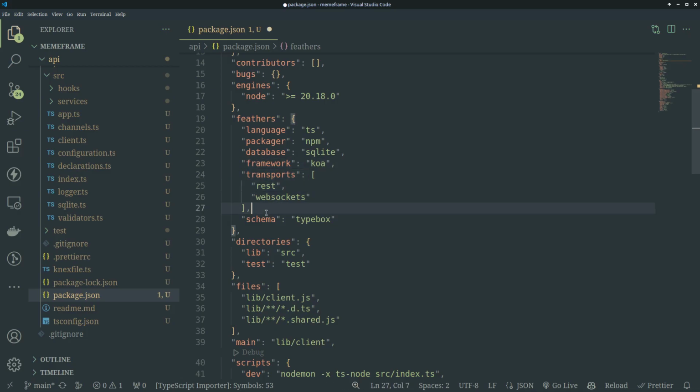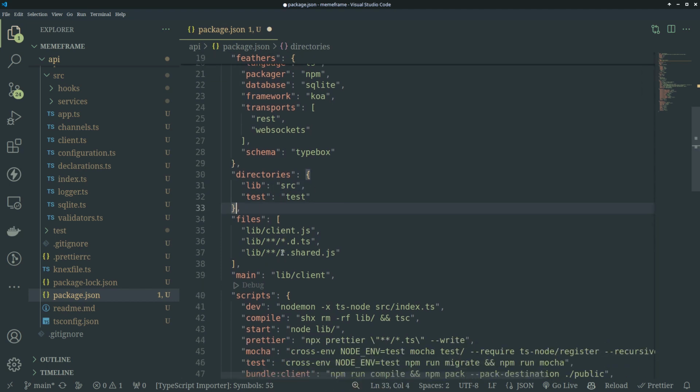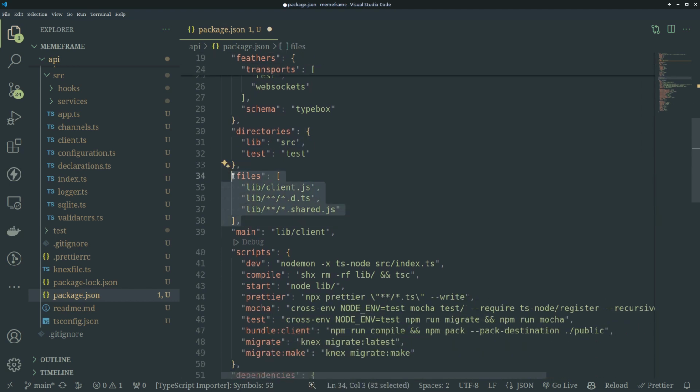You'll see channels, I think channels and clients, if I'm not mistaken. Then the schema type box. Directories, these are the directories. You have lib, which maps to src. Then you have tests. Then you have the files field, which is an array of files to include in your project.